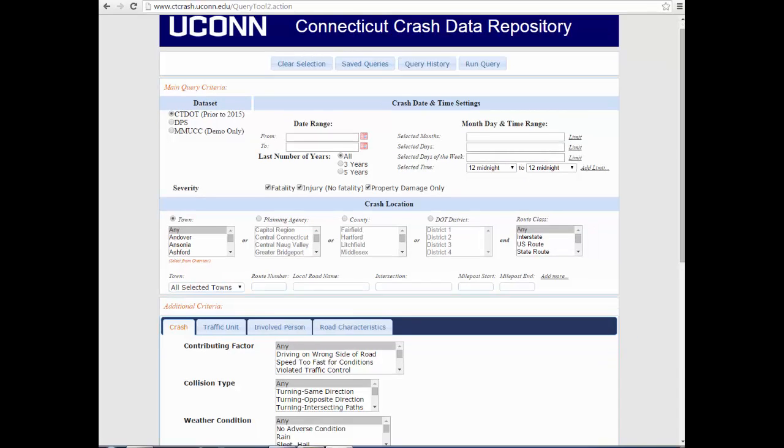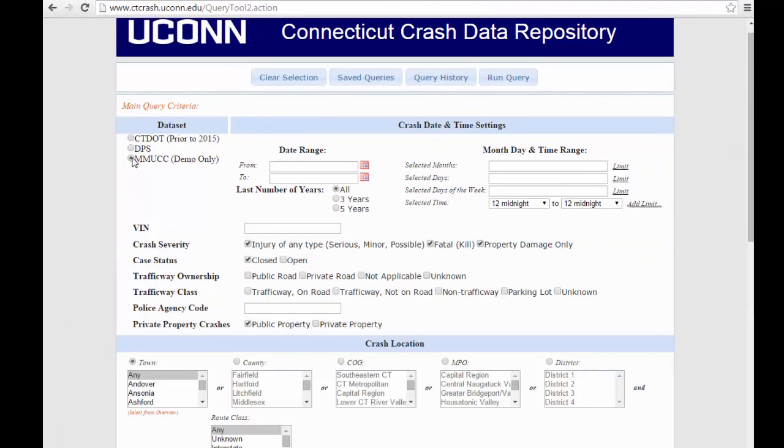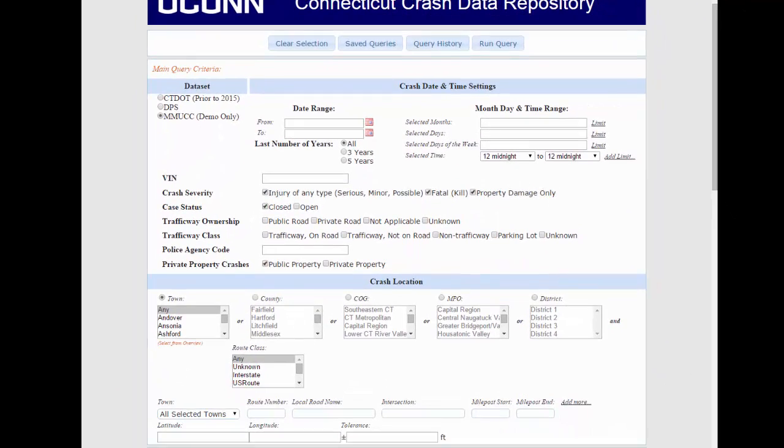The MMUCC dataset is listed here with the others. The query tools under the MMUCC dataset differ somewhat from the other two because the criteria is based on the 110 data elements now available on the revised PR1 crash report. This new report allows officers to collect a great deal more information about crashes, such as if the driver was texting or talking on a cell phone. You also have the ability to display the queried results in a hotspot map with this dataset, which we will go over later.